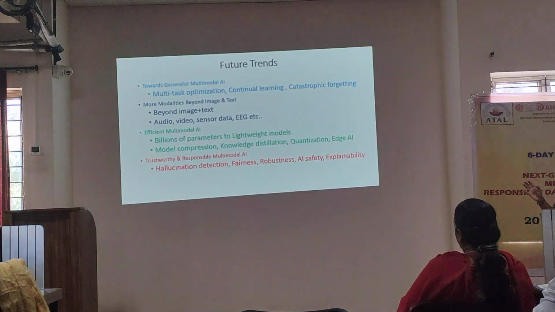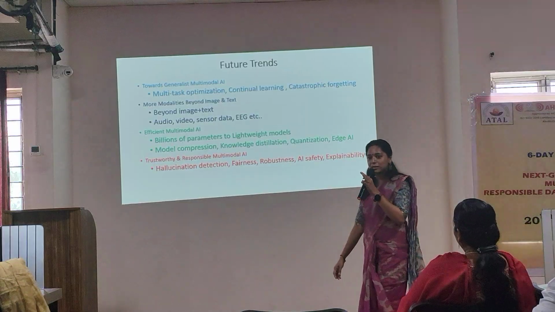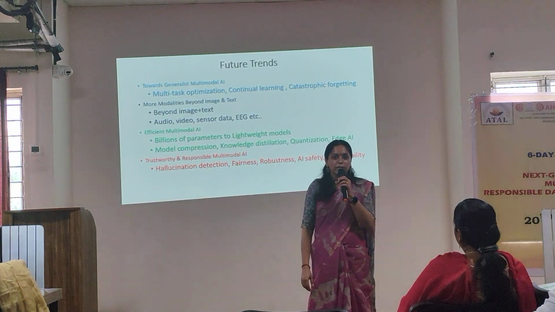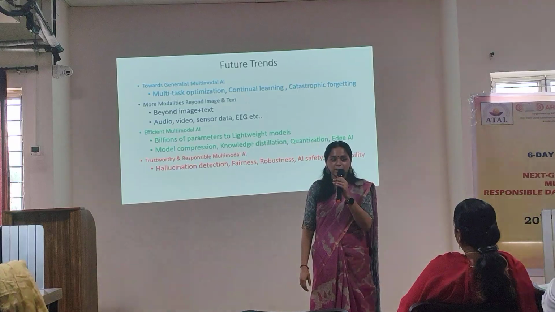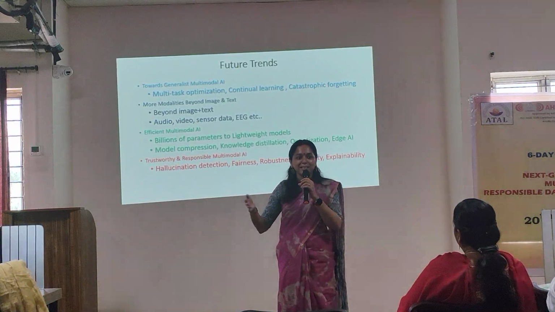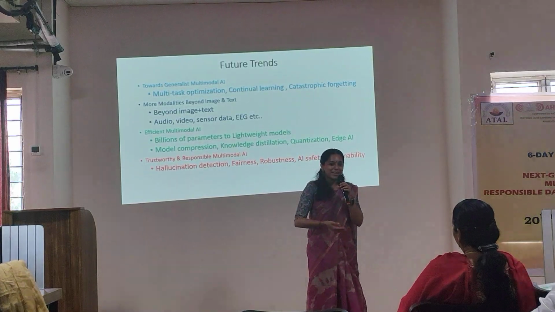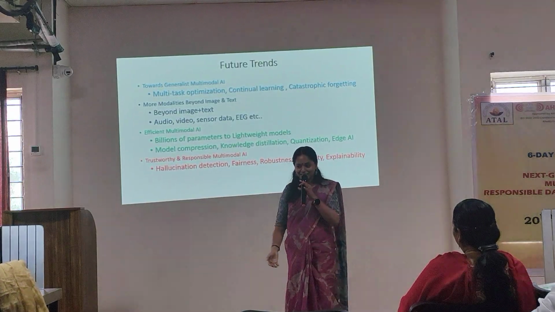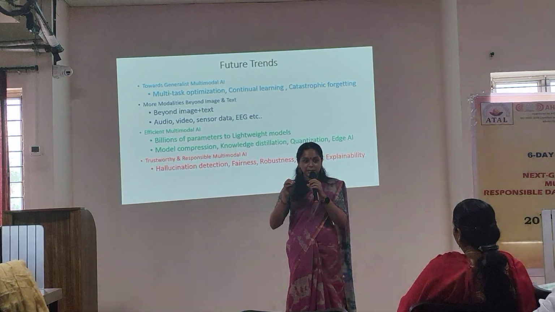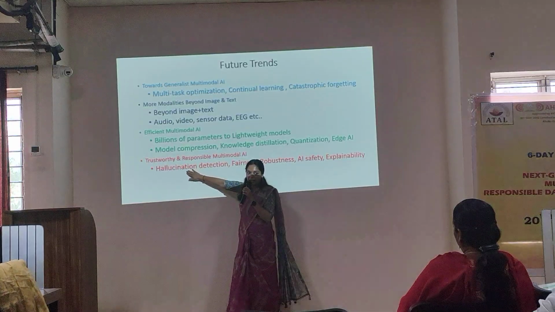And this is a very hot topic. Trustworthy and responsible multi-modal AI. Now everybody is thinking about the security. We are simply uploading our images and all data to ChatGPT and asking it to modify it and give answers, etc. But the major concern is privacy, data privacy, and this term is very important.